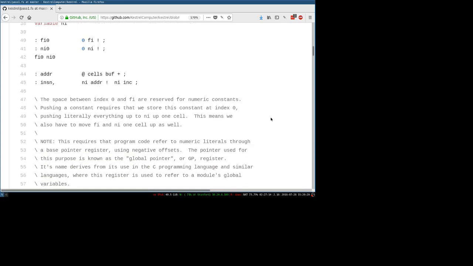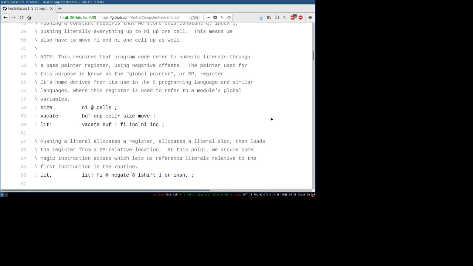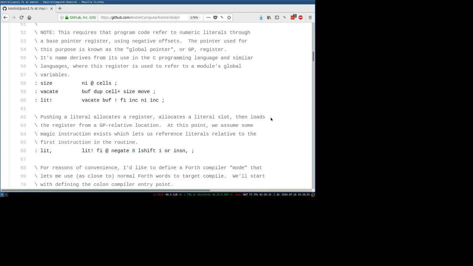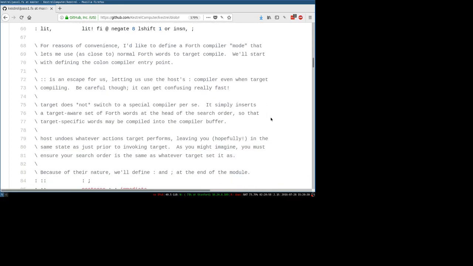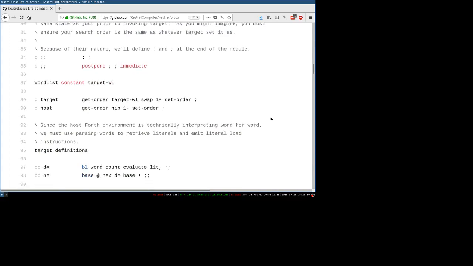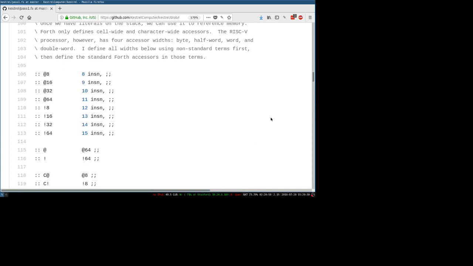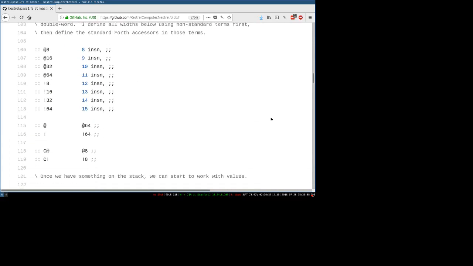I won't go too much into detail here because, as I said, all of this is up on the web, on GitHub. It's reasonably well commented. But one thing to note is because I am targeting a processor that can deal deftly with 8, 16, 32, or 64-bit quantities, I've got a large number of fetches and stores.